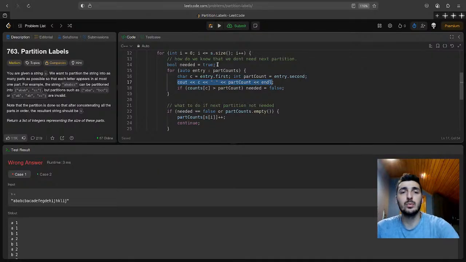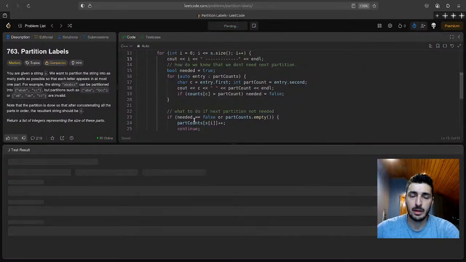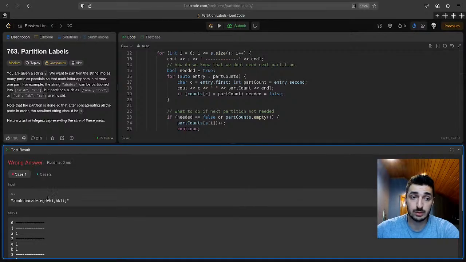All right, I think what we should do here is to cout essentially where we are in the code, in the loop over here. And run again, and let's see what is going on in our code.